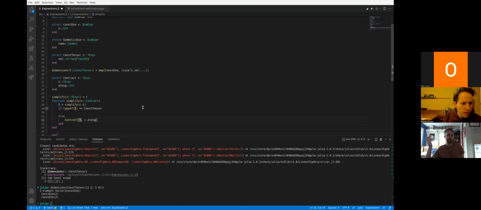Or we might add other subtypes of T-expr that it could be. Yeah, and in that case, we don't do anything, right? Yeah, because as we go on, we might figure out different ways to simplify things that are not const tensors.